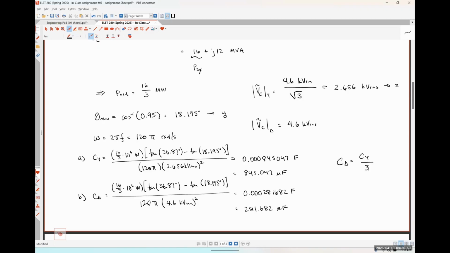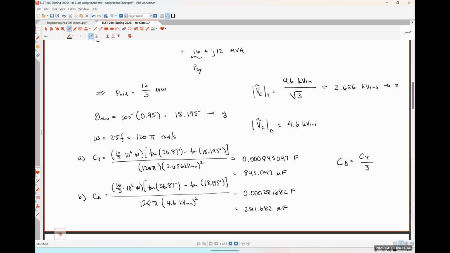The reason why it's backwards for capacitors is because the impedance of a capacitor is 1 over omega C, so we have an inversely proportional relationship. To go from CY to C delta, we divide by 3, but to go from ZY to Z delta, we would multiply by 3, because once again, a capacitor's impedance is 1 over J omega C. So it's still the factor of 3 that we would get doing a load transformation. We just have to do it opposite the way we're thinking of, because the impedance of a capacitor is inversely proportional to the capacitance value.